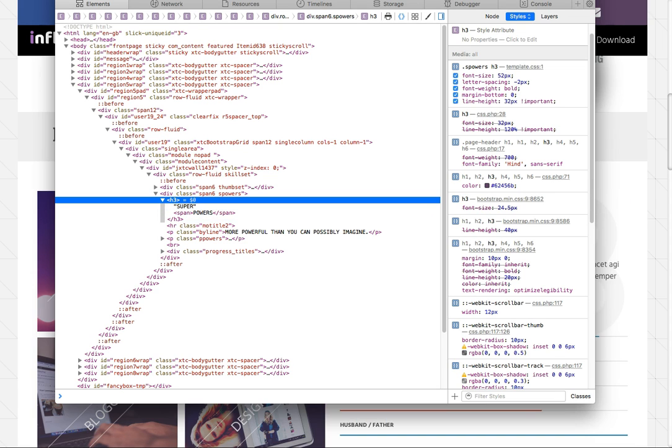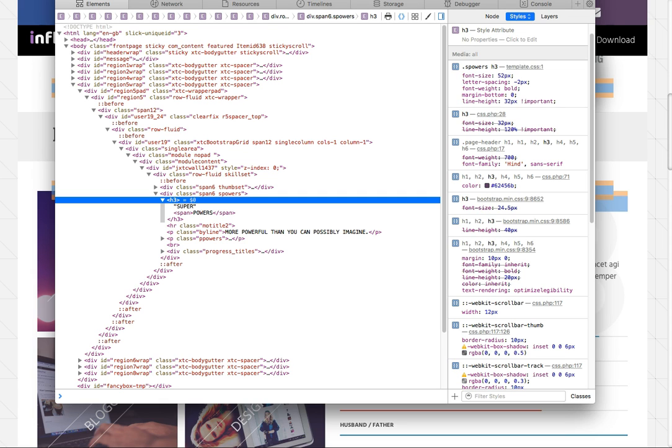So I look over here on the right and I see that, okay, we've got a font size of 52 on this. And it's template 1 CSS, superpowers. So right here, if I hover over this, you're going to see this is actually calling it from the module itself, from the mod JoomlaXTC News Pro, templates, influence, superpowers, user 19, template CSS 1. So that's telling you directly where you can go in and edit these values.